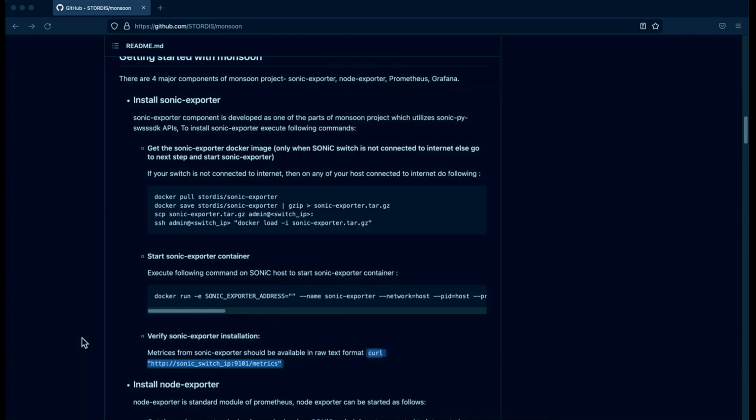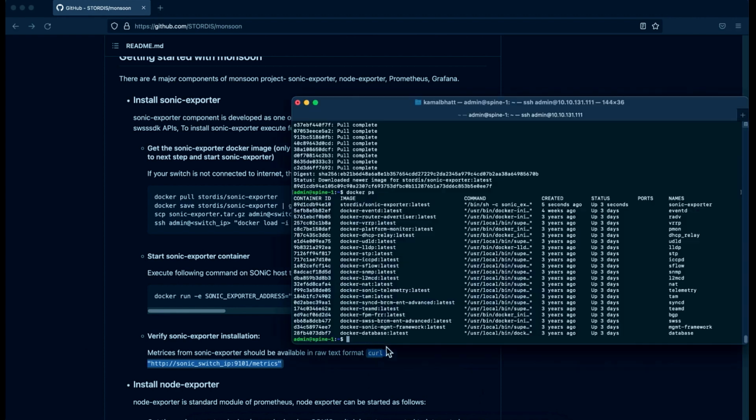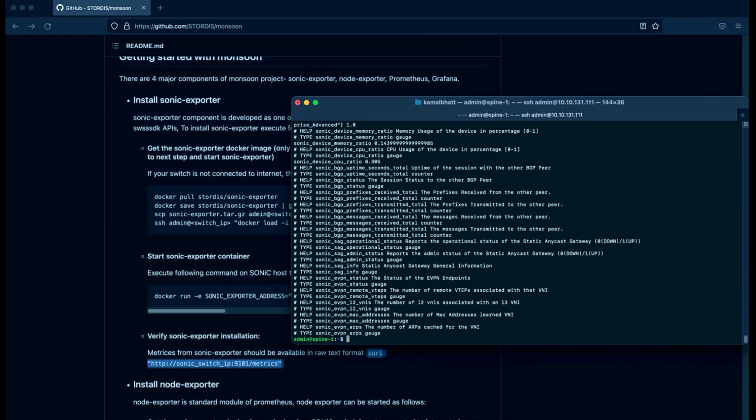Also check if the required data is being supplied by SONiC Exporter by simply accessing the metric URL of the exporter. On GitHub, there is a simple curl command to do that. We can see the data is being responded by SONiC Exporter in raw format, which means SONiC Exporter is successfully installed and functioning well.